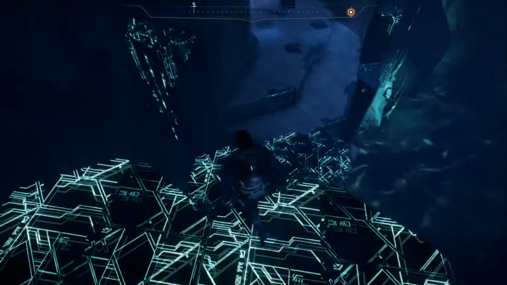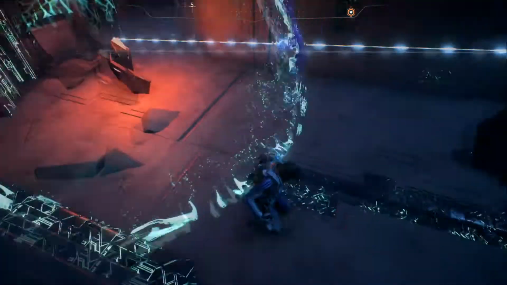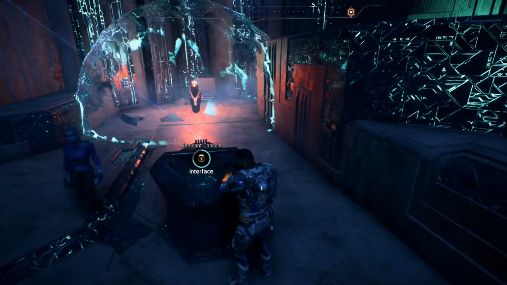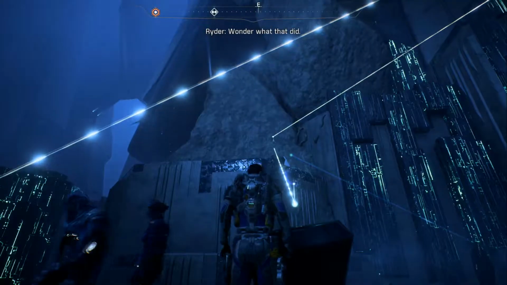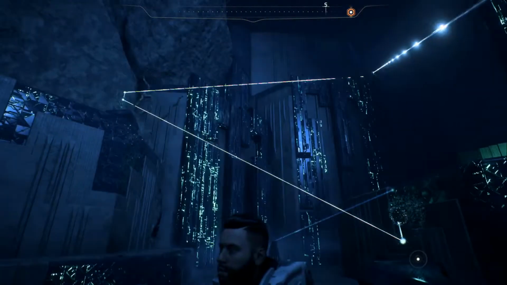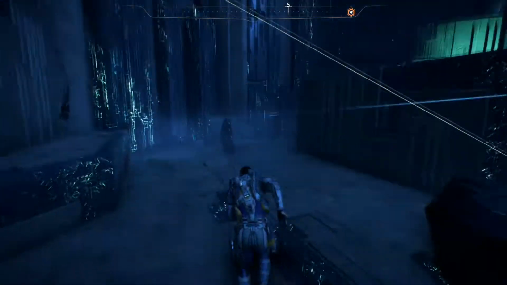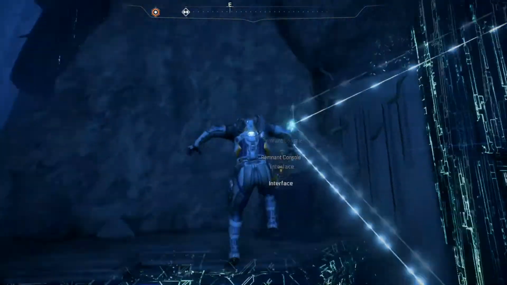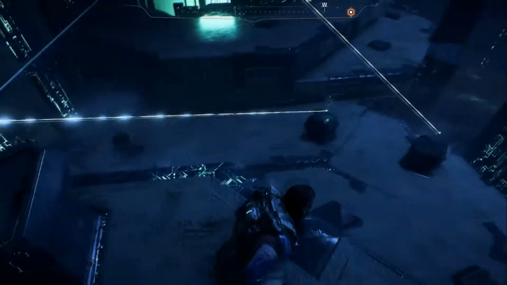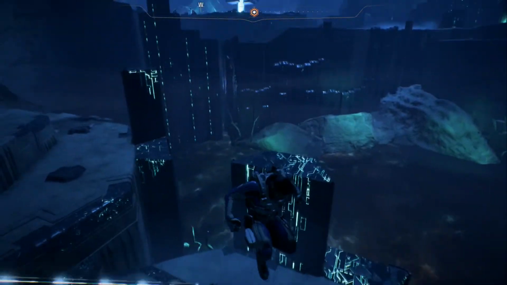I already see consoles. Several interface connections converge here. I will highlight the ones you need. Yeah, and then he doesn't. Like an asshole. Okay, so now I think this might turn them bad, because I see it's connected to that, or it just turns it on and off. Okay. So that one now connects up to this one, which is connecting up there, which is connecting down there. And then this one is dead, and that one doesn't do anything.